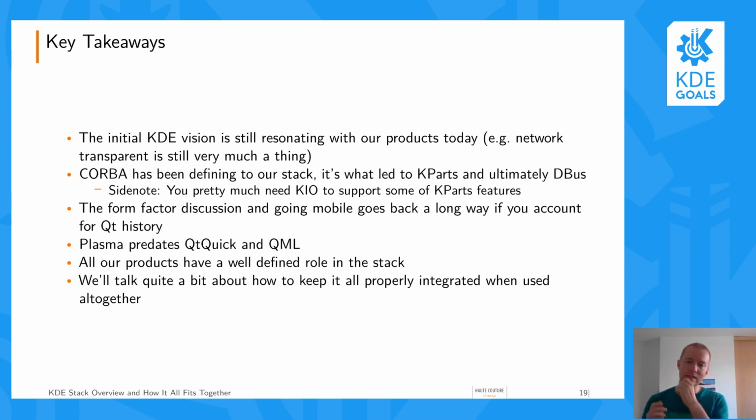The initial KDE vision is still resonating with our products today. As I mentioned, the network transparent, which is still very much of a thing through KIO, for instance. Surprisingly, Corba has been defining to our stack, and that's what led to K-parts and dbus that we have nowadays. One of the fun facts is that if you want something like K-parts, you pretty much need something like KIO to support its features, right? That's why the three of those are kind of working together, in my opinion.